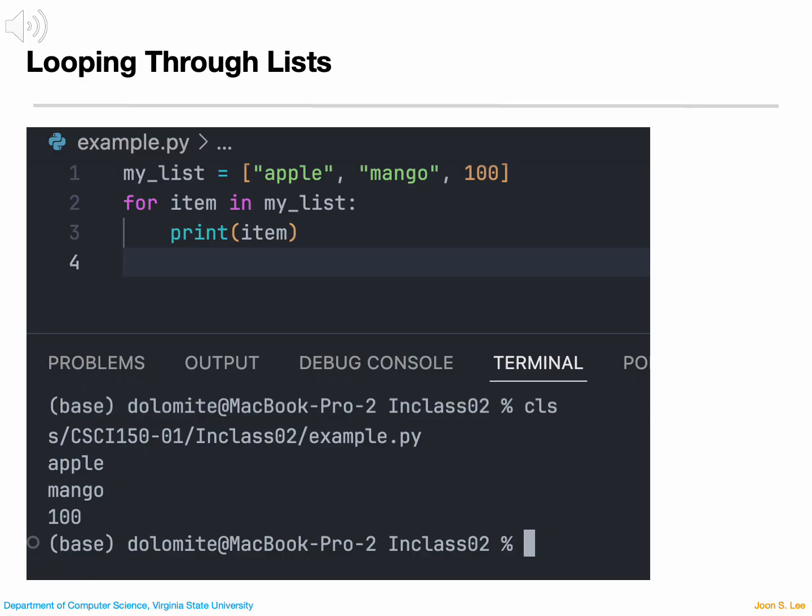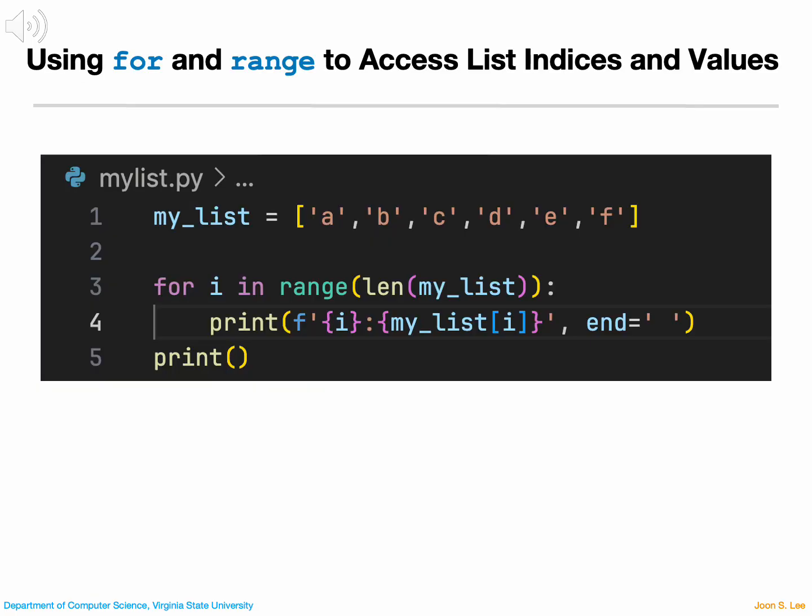That's what makes the for each loop so powerful. You don't need to worry about indexes or how long the list is. Python handles all that for you automatically. This approach works for lists of any size, even lists with mixed data types, just like the one we have here with both strings and a number. Here's another way to use the for loop.